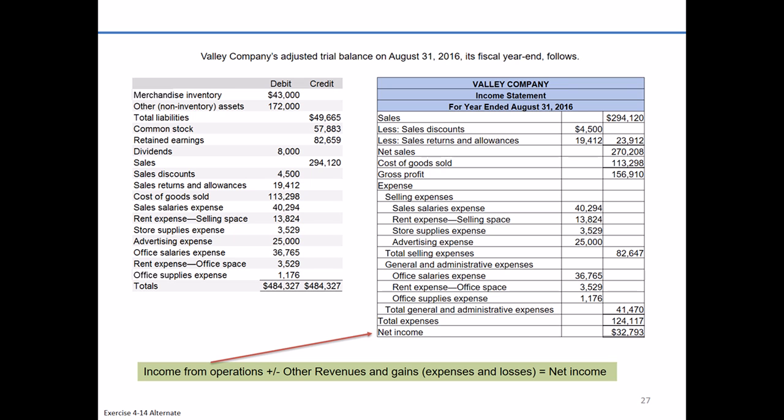For example, they might have an investment maybe in another company, own stock in another company, and get dividend income from that. Well, if they're not in the business to make investments in other companies and they're just doing that because they've got some idle cash and want to earn a little bit of dividend income from that, it's not part of their normal operations, so it's not going to be lumped into sales. It would fall within the other category.